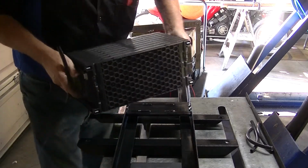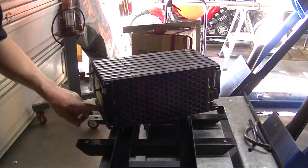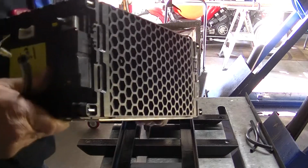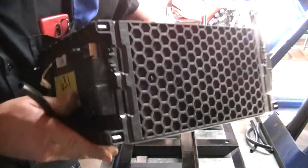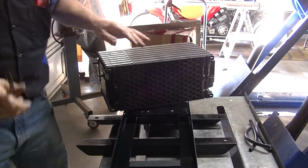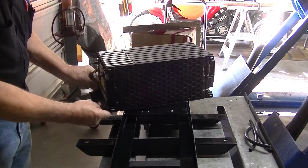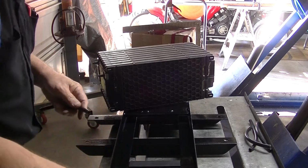These are LG batteries, okay? And as you can see, there's a slot right here in the battery. I'm going to pick it up so you can see it better. I hate it because they're heavy. But there is a slot right here. So what I figured is that by going like this and having rubber in there, it's going to keep that battery from going up or down. So it's going to be solid. It's not going to go up. It's not going to go down.